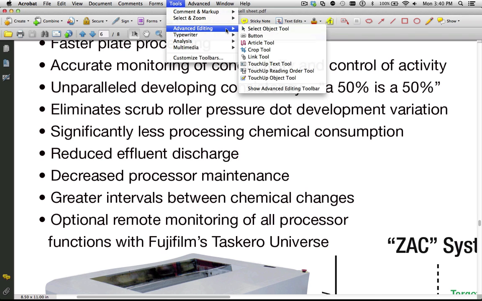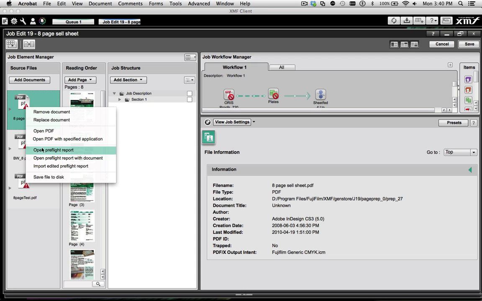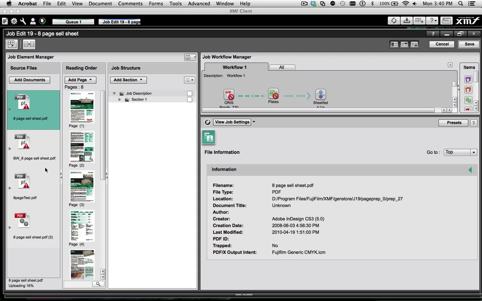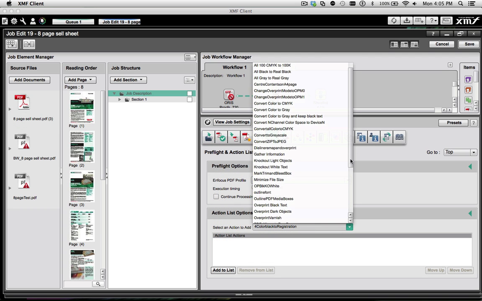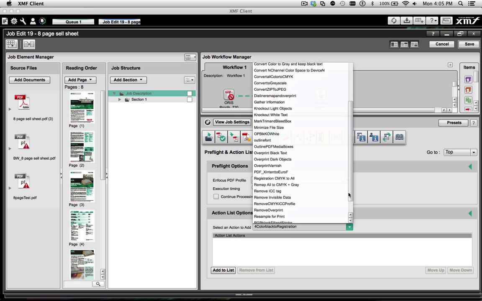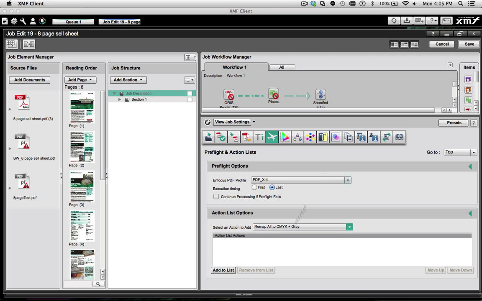Using your own PDF editing plugin for Acrobat, problems can be fixed and re-imported into the XMF workflow automatically, reflowing the modified pages. Action lists also provide an efficient way to fix common problems with customer-supplied PDFs without ever having to leave the XMF workflow.